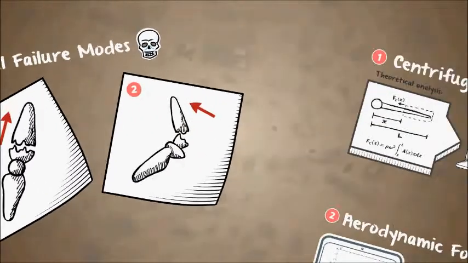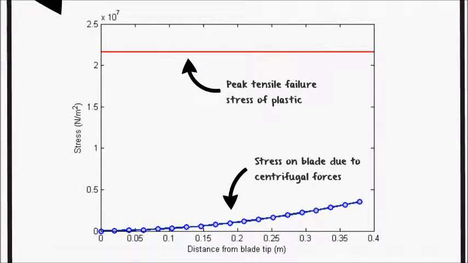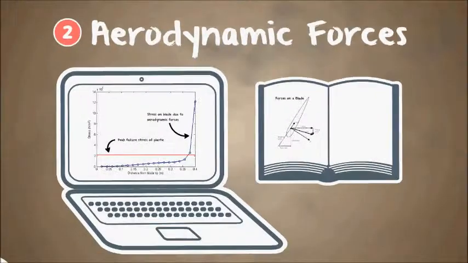The centrifugal force acting on each point of the blade is proportionate to the sum of centrifugal forces acting on all elements from that point onwards. The stress can be found by dividing the force by the surface area of each corresponding element. This can then be analyzed by comparing with the tensile yield stress of the material. It is clear that the stresses caused by the centrifugal forces is much less than the maximum yield stress and hence would not cause the blade to fail at any point.